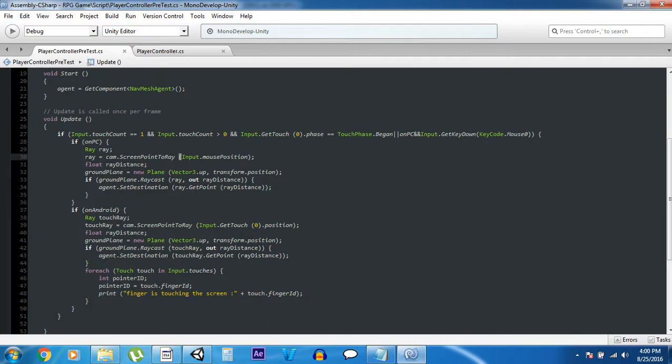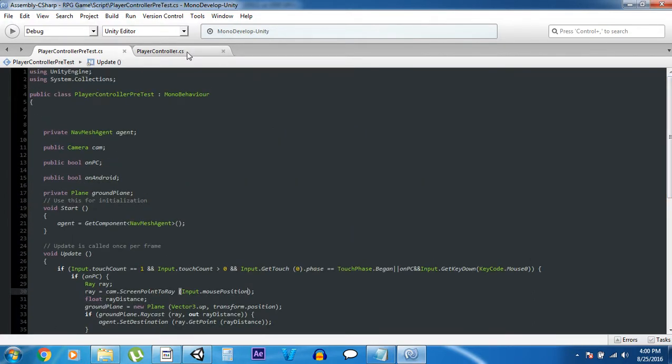And when we create the ray from the camera into the scene, instead of using the touch, we use the mouse position, and that's really all it is to it. Now I thought I would be able to do this simpler the way I did it in JavaScript, but C# works a bit different. I had to actually create two different rays, so I had to name the rays differently and everything. So let's just write the code and get everything done.